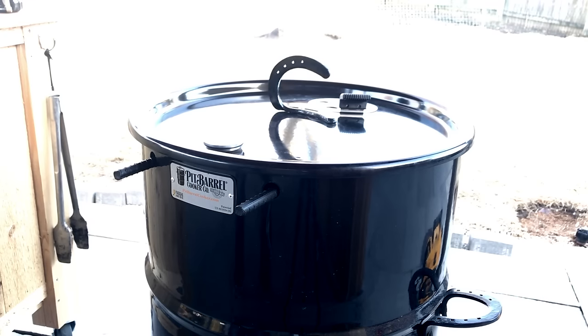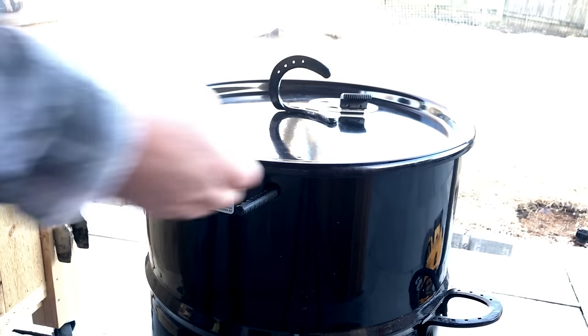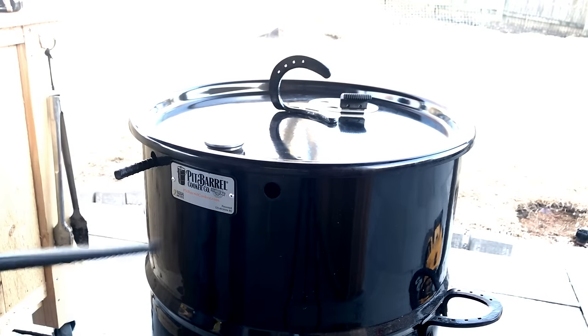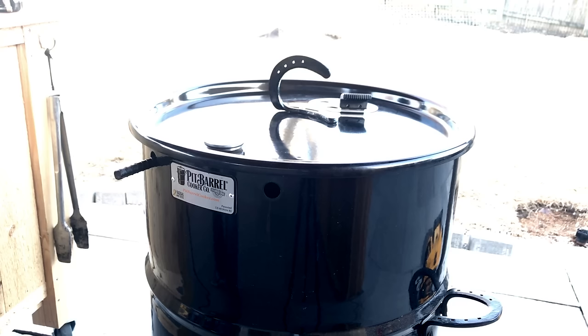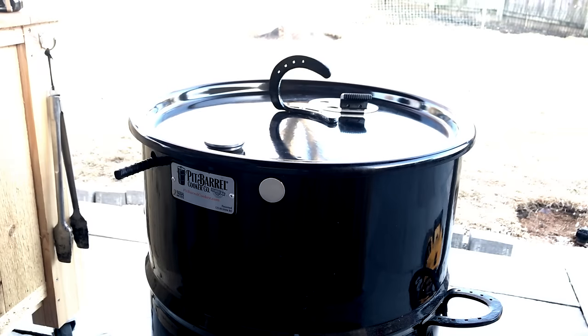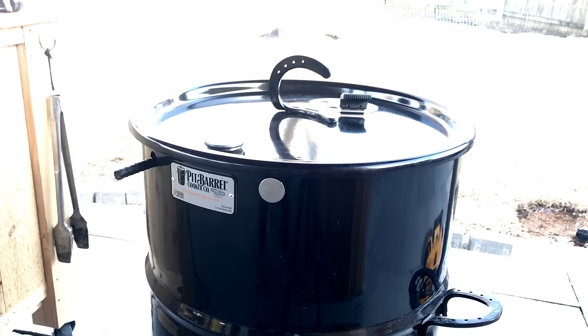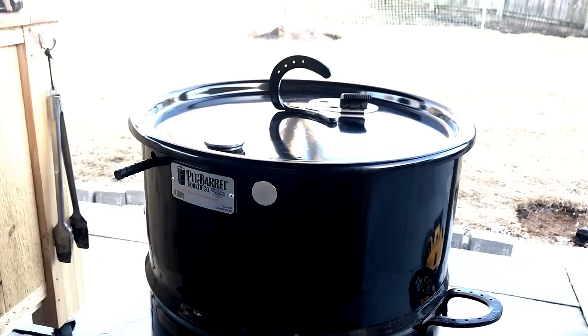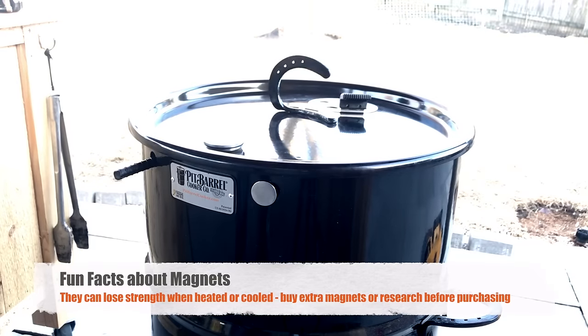Okay, so if you want to just control temperature of the top vent and you're not hanging meat, you can just take out the rebar and take out all of them, and then you can just cover the vent holes with a magnet. So these were just some cheap magnets I got off of Amazon. You can use these to manipulate, even if you wanted to just half open or half close the vent, you could do that as well.